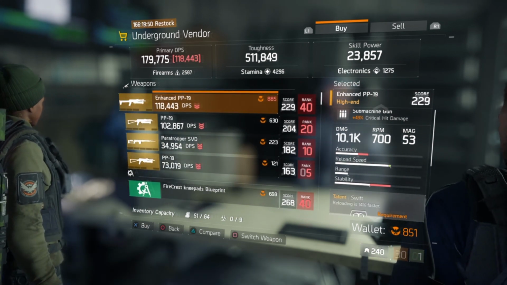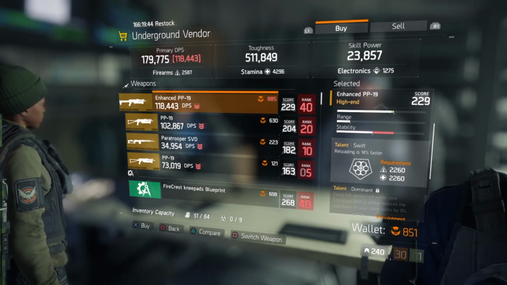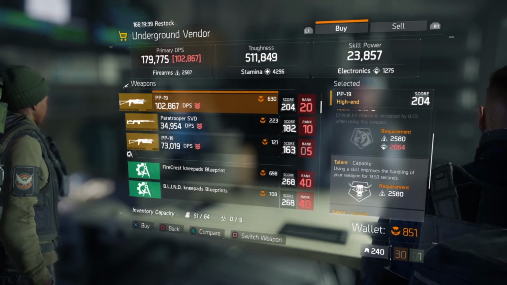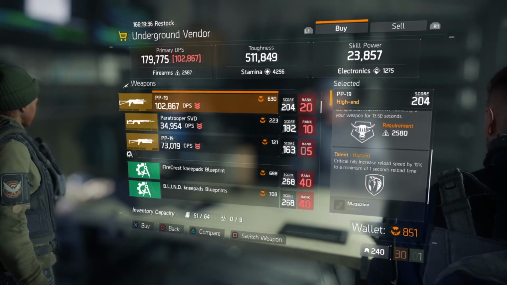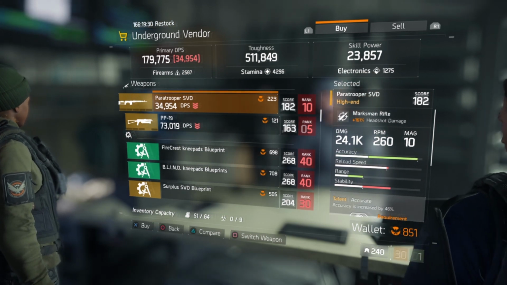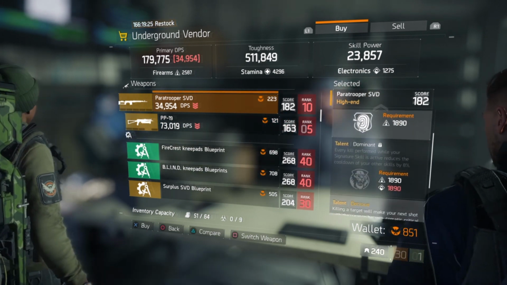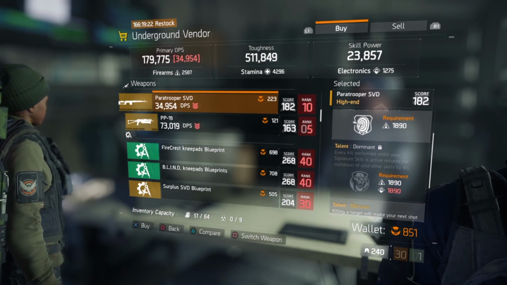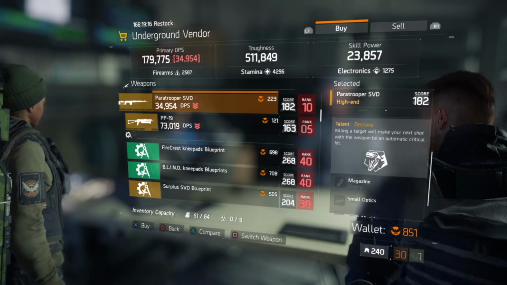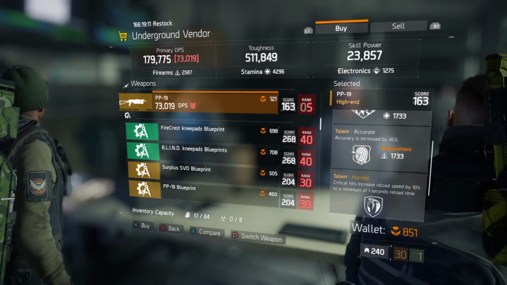In terms of the weapons, there's nothing that really stands out. You have an enhanced PP19 with swift, dominant, and hurried. You have another one with fierce, capable, and hurried. Garbage. And then if you are a kind of beginner agent, the Paratrooper SVD is not bad. 161 headshot damage is pretty good. Accuracy is, dominant is, and decisive is garbage.